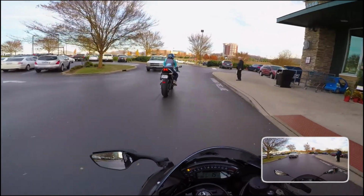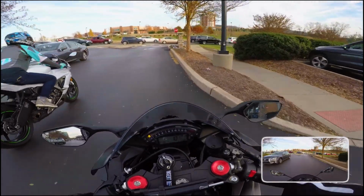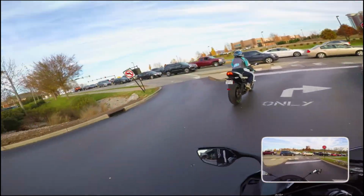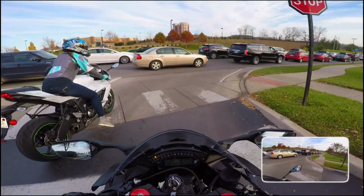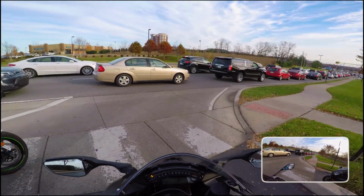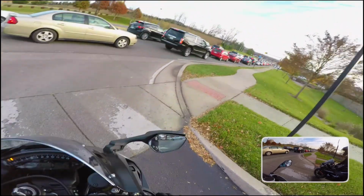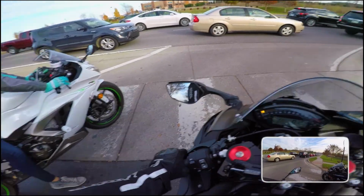Then the only other thing I would need for the rare occasions that I will have somebody on the back is a seat. And I already started looking online. Very hard to find a seat, I have to say. I found a brand new one for 90 bucks on eBay, which is still cheaper than what they were quoting me at Cool Springs. So if that's all I gotta pay, then jackpot.